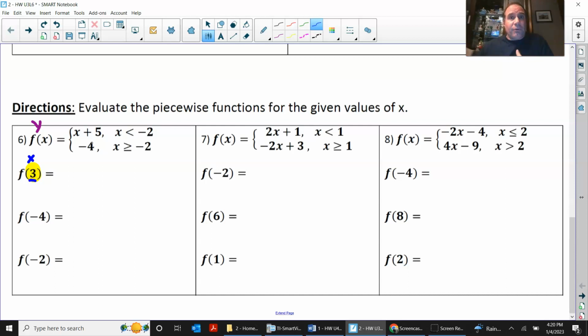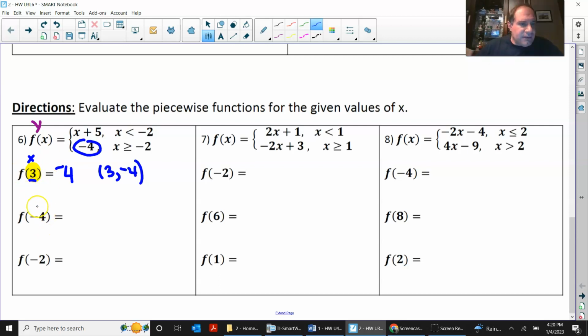y equals -4. So that means no matter what the x is, when x is greater than or equal to -2, y is going to equal -4. It's kind of like, okay, I'm going to put the x in as 3. They're giving you the x as 3, but the y is always -4. So that would be the coordinate. Doesn't matter what the x is, as long as it satisfies the domain, x is greater than or equal to -2, and 3 is greater than or equal to -2. The y is equal to -4.